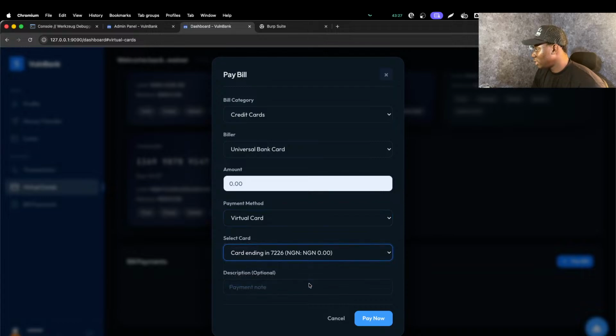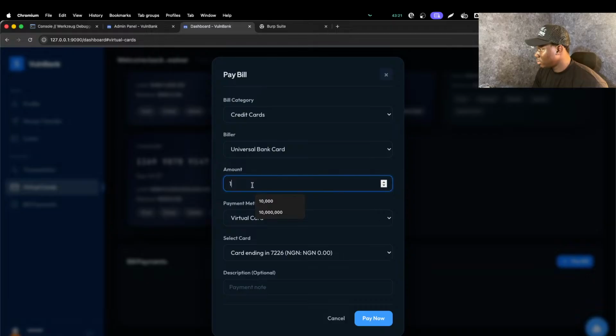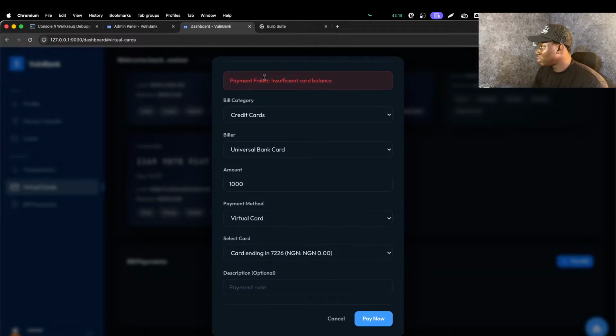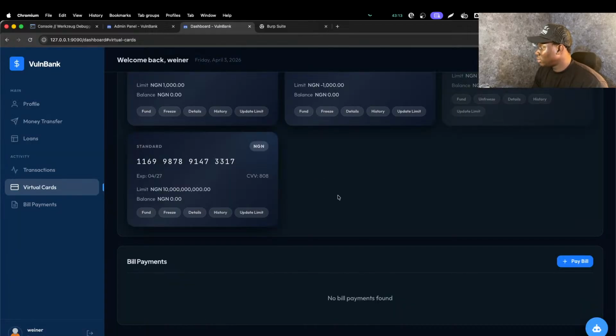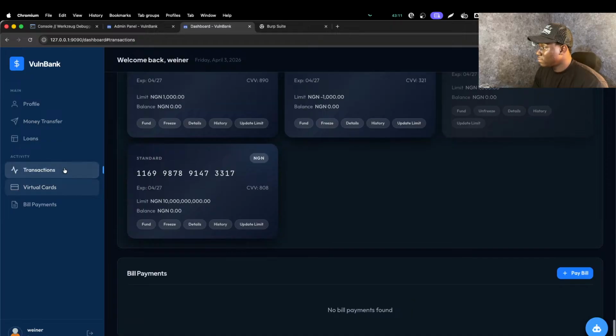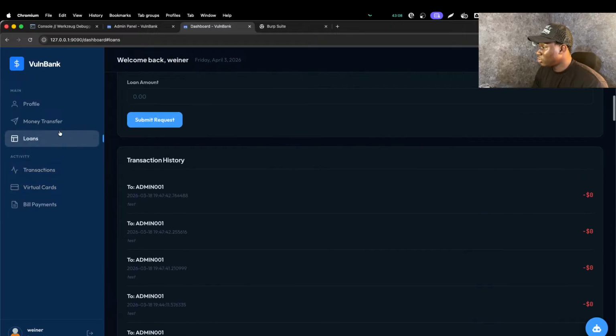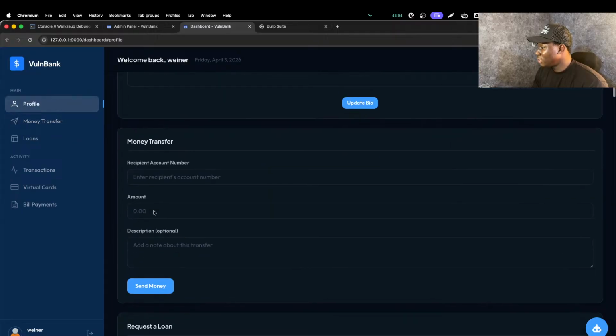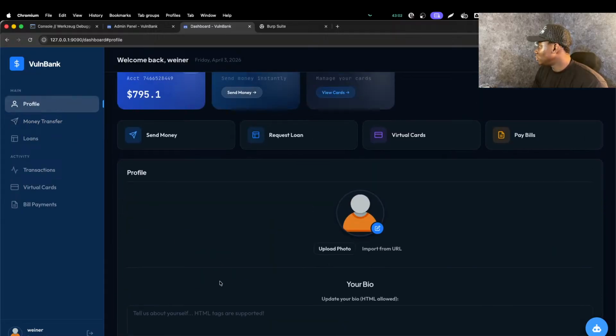Oh, we have different cards. Okay. Repayment, transaction, loans. So there are a lot of things that we could just leverage on.